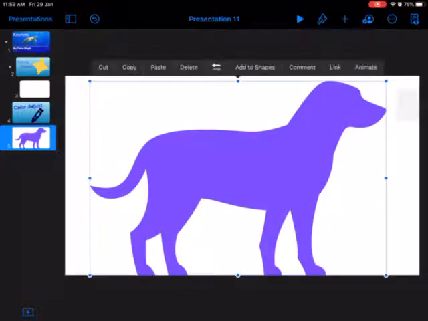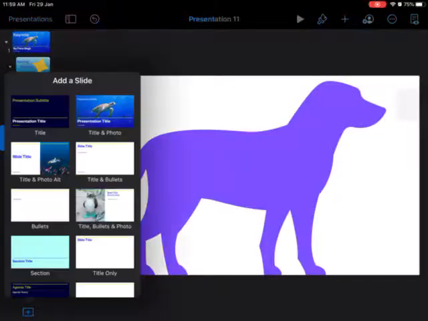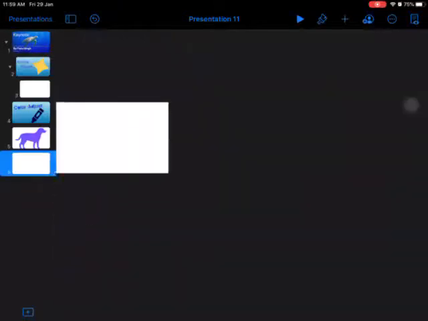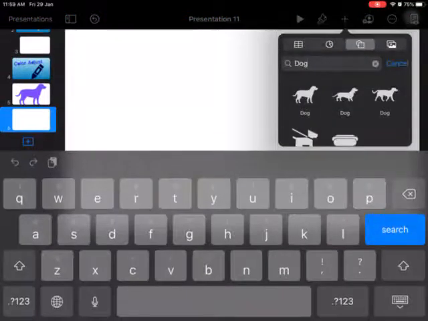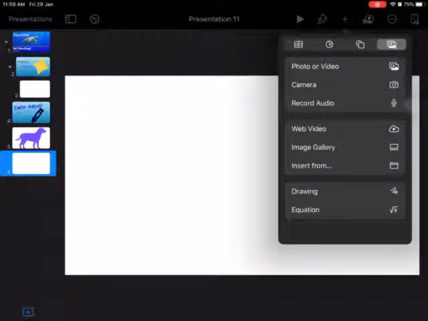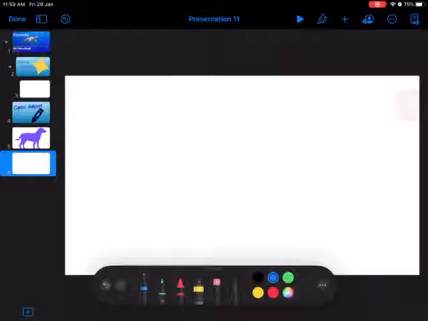So color adjust is just changing the color to your preference. And to do it on a drawing, you just need to add a slide, or you can do it on the same slide, but I'm going to do a different one. And you go to the picture. It's next to the shape, so it's kind of easy to find. And it's the first one you'll go on. You need to press drawing, which is one of the last options.